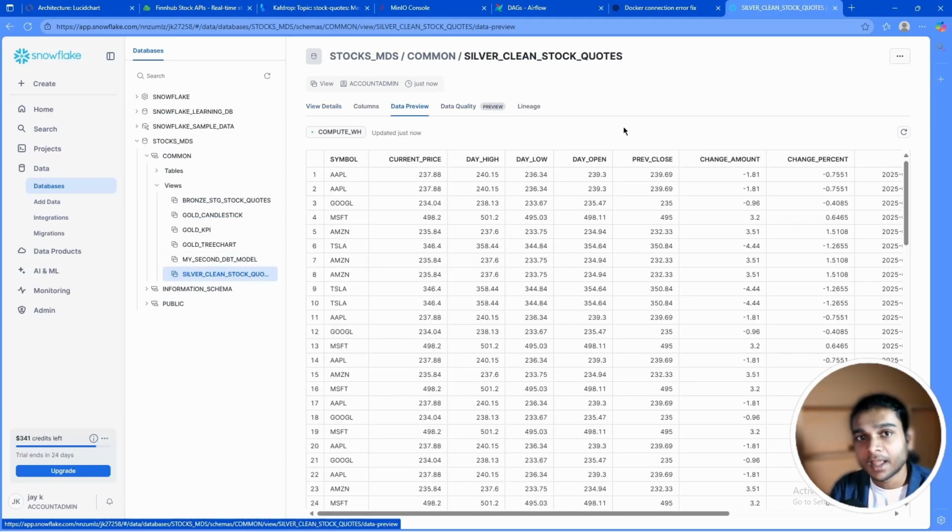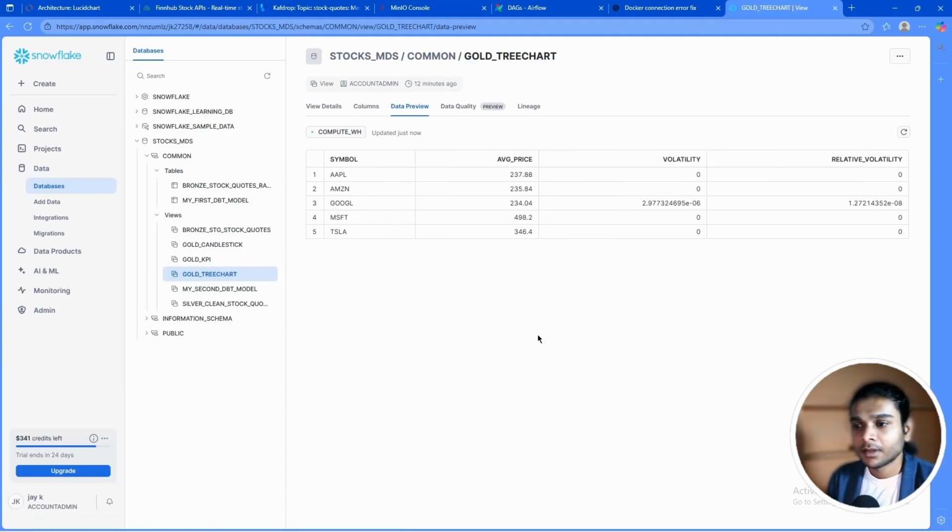Now we need to connect Power BI to Snowflake to get this data. And we're going to use, like we said, the direct query method here. By the way, we are getting the stock data of NASDAQ, which means you have to make sure you run the stream at the right time, because the NASDAQ stock market is only active from 9:30 a.m. to 4 p.m. Eastern time.